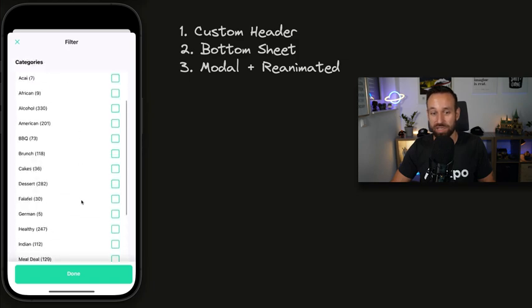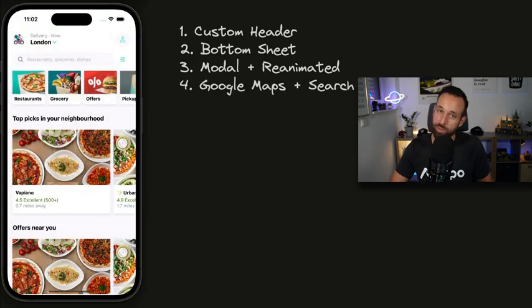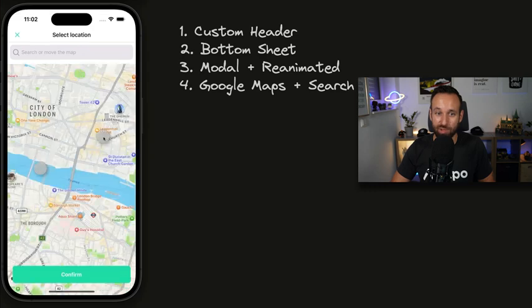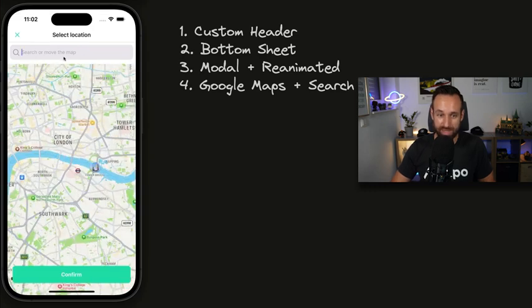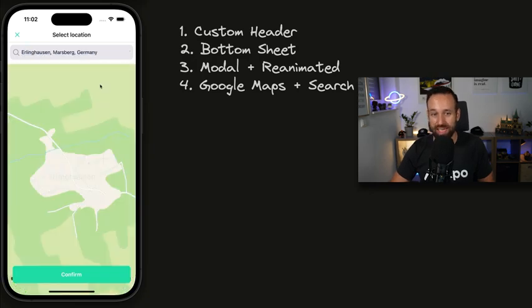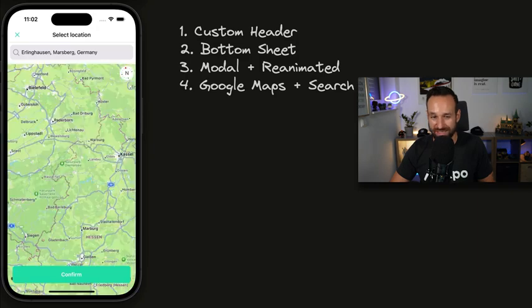On this page, we will use some cool checkbox behavior and additionally come up with this cool animation, which is using Reanimated to make that button appear as it expands and then closes back. Once we're done with that modal, we're gonna get back into our initial modal and implement a cool Google Maps view, including a search for locations that is really working with the actual Google API and focuses on our map wherever our user selects a place.